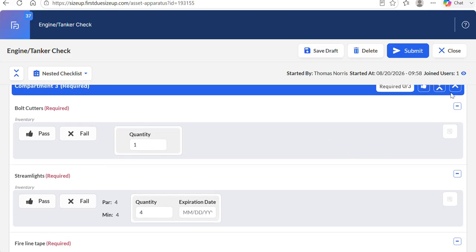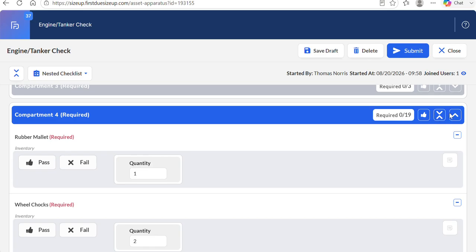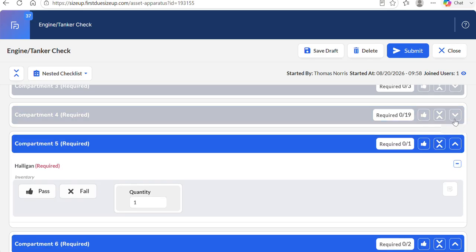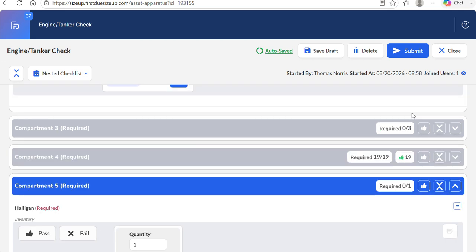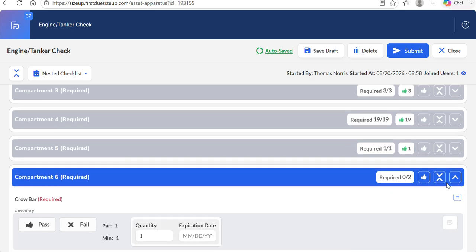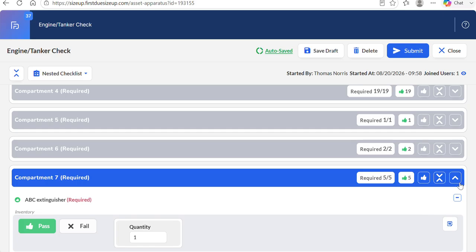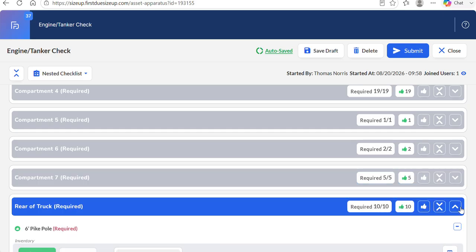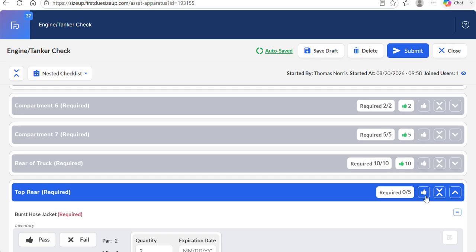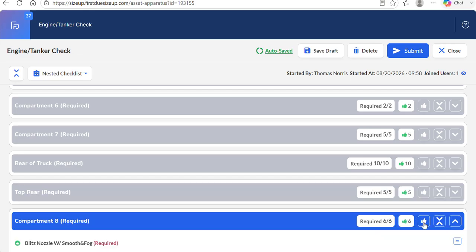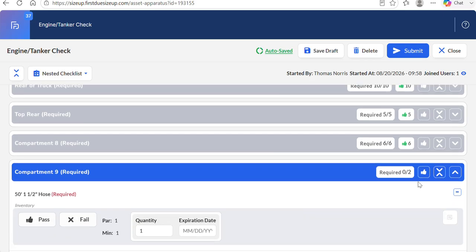Okay, same thing for the rest of the truck. Nothing too crazy. Actually, I'll go ahead and give all these a thumbs up. That is the only nested checks that we have. Check all of my boxes here.